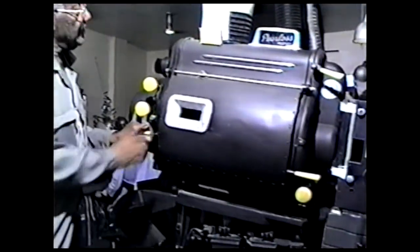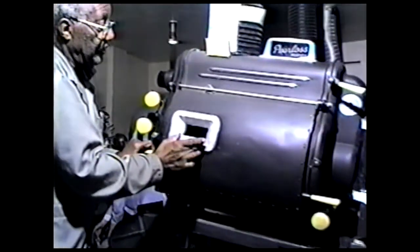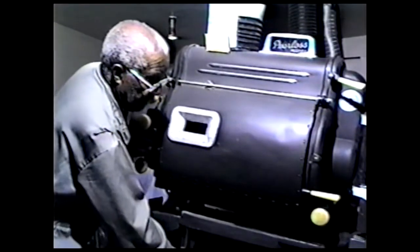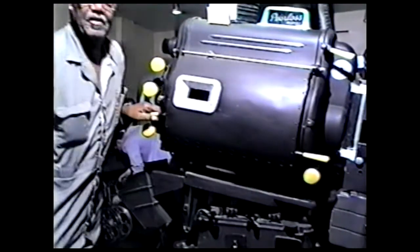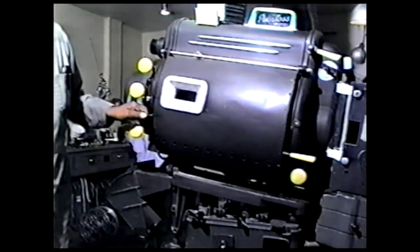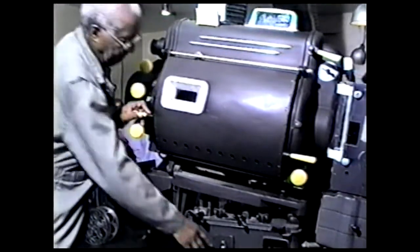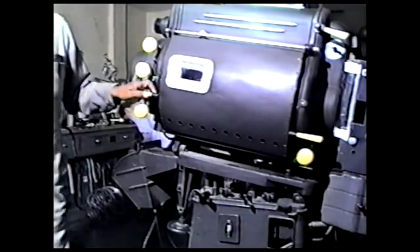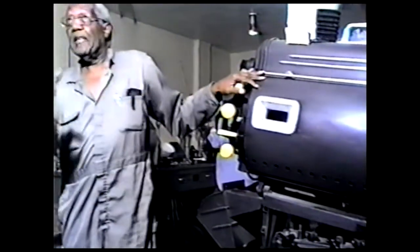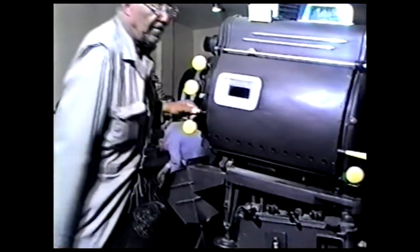Now, when I light this, I'll be looking at this little screen up here. That'll tell me about how far apart the carbons are. In order to light it, I'll light it, and I'll go down here to hit this switch. Hear the rectifiers cut in back there? Nice. Before I strike it, I'll show you. I'll kill this. This lamp operates on direct current, just like in a flashlight. That's AC, alternating current. So I'll flip the switch.